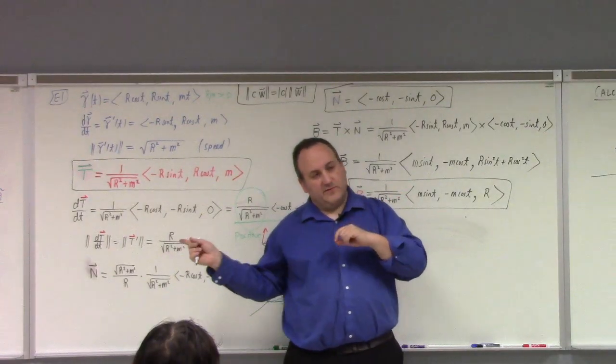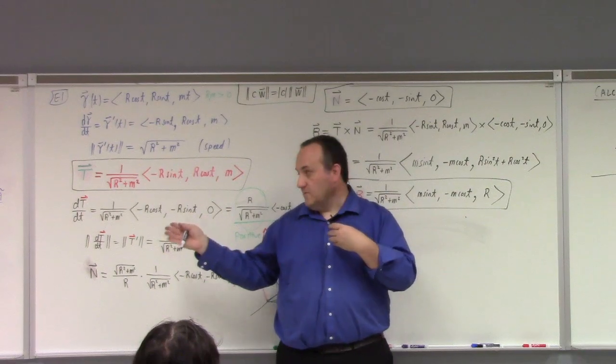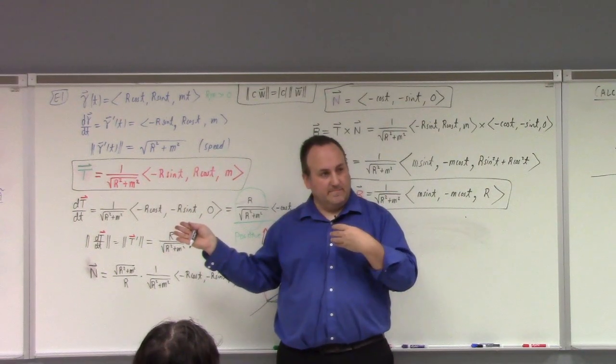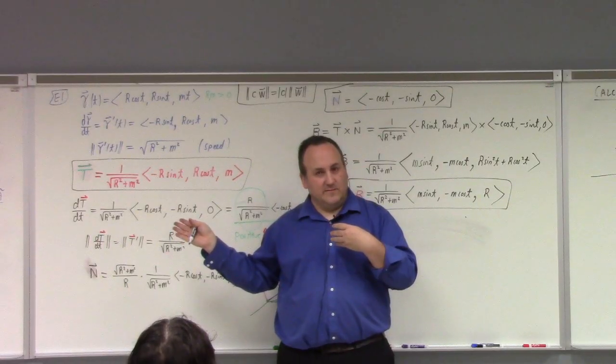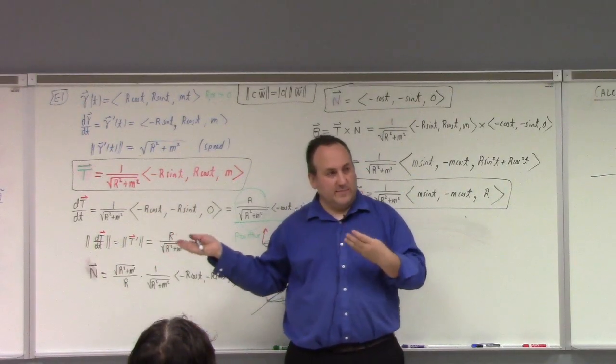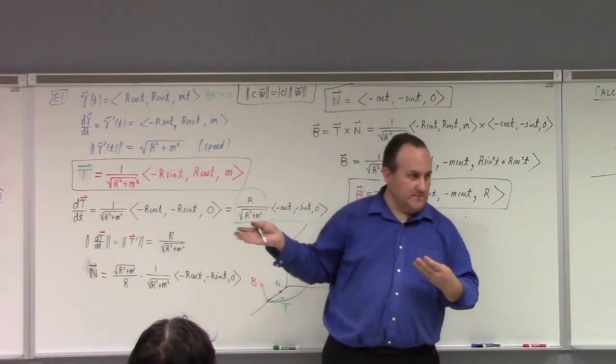So if we define curvature and torsion in light of the unit speed parameterization, then we have defined curvature and torsion geometrically, right? So the rest of this lecture, I'm going to try to explain to you what these things mean geometrically. So first of all, let's calculate for the helix.